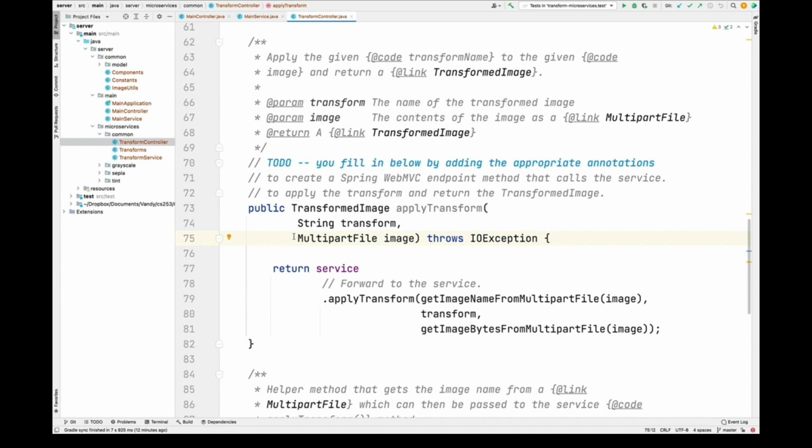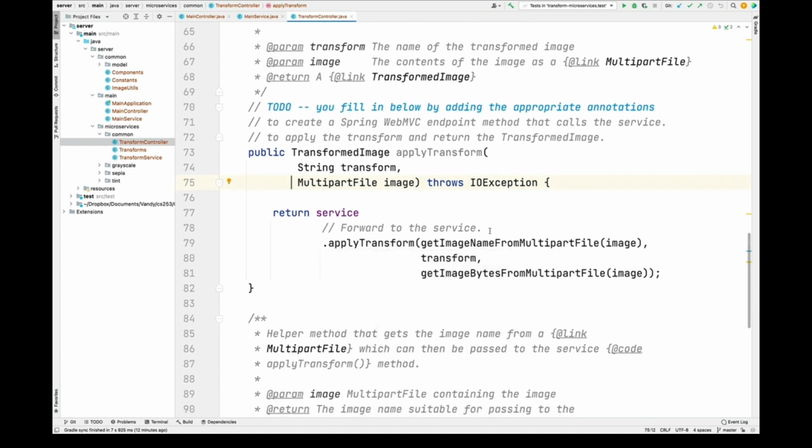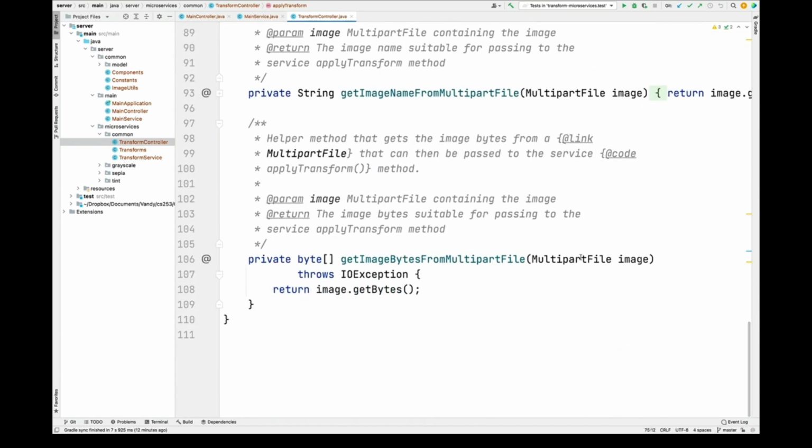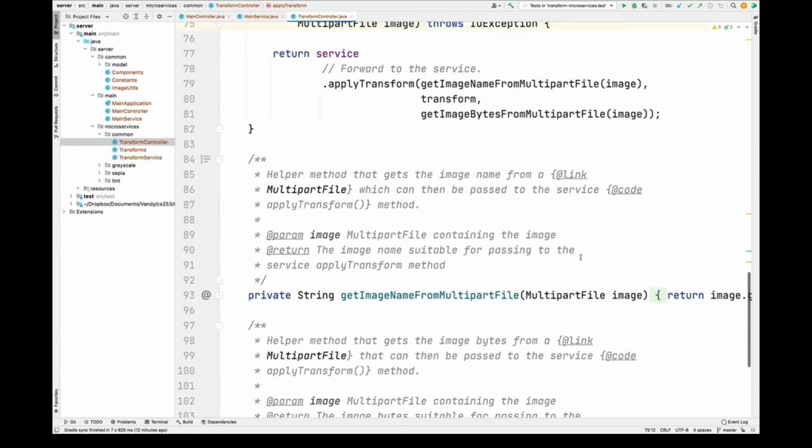That's a primitive type, so you don't have to annotate it, but it doesn't hurt to do that. You will have to provide the annotation for the multi-part file. And those annotations are very similar to what you would have done on the main controller for the apply transforms endpoint method. And then we go ahead and call apply transform, passing in the appropriate elements that are obtained from calling these helper methods. You don't have to write those helper methods.